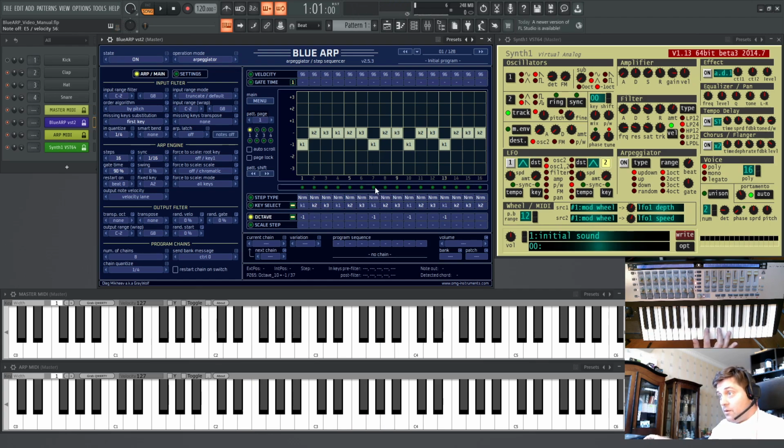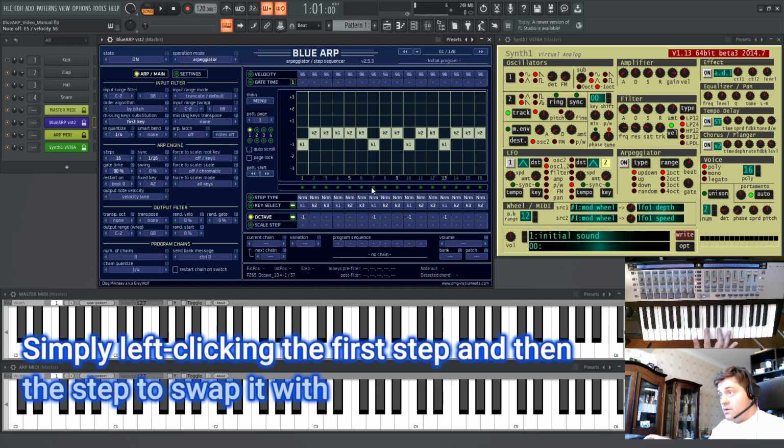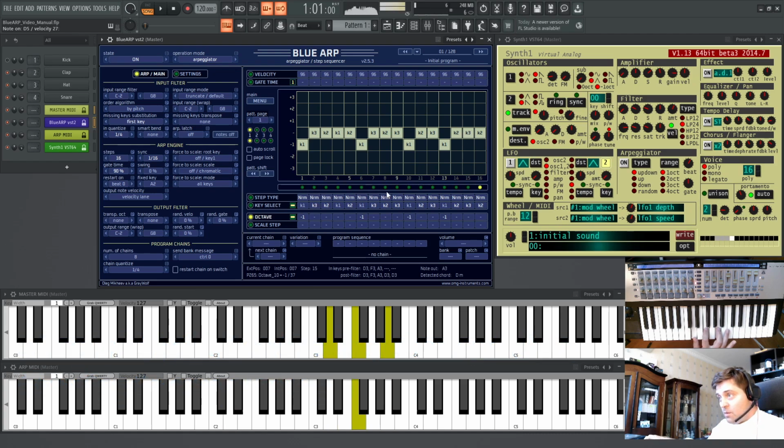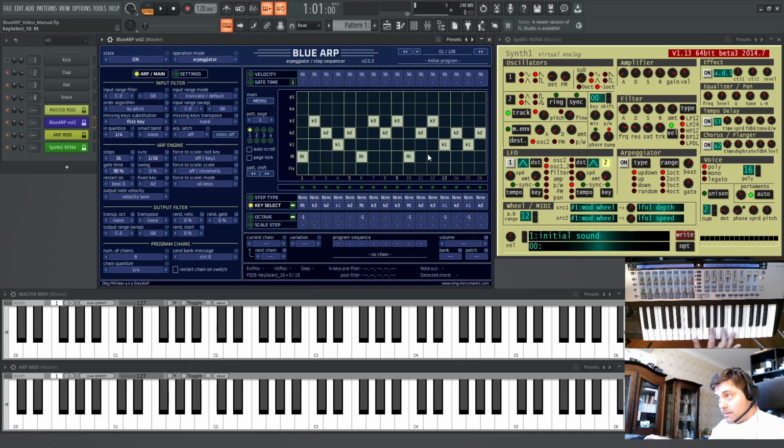Oh yeah, and another trick, you can swap the steps this way. I introduced it recently, so let's do some swapping here and move some steps to -1. And now let's change this key 1 with -1 octave. Let it be my bass note, and let's change it to root step type. And here I'll just set to key 1 some more steps like this, and let's check how it sounds.